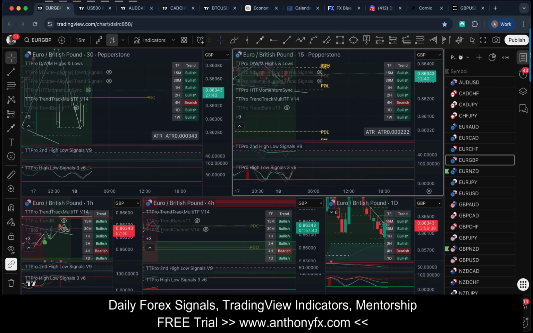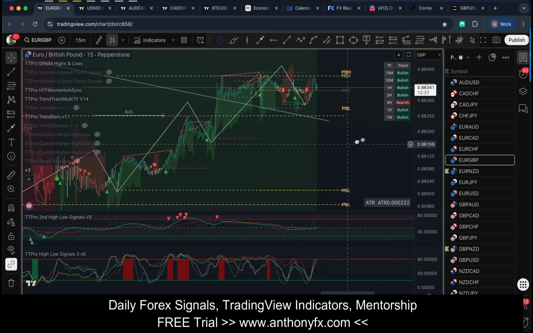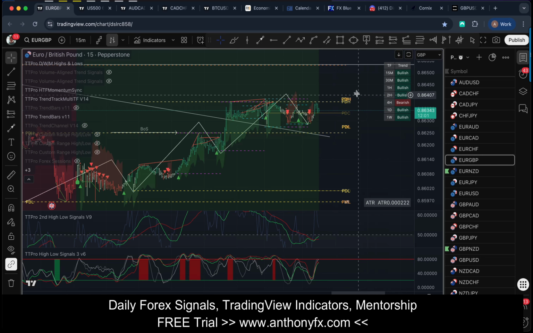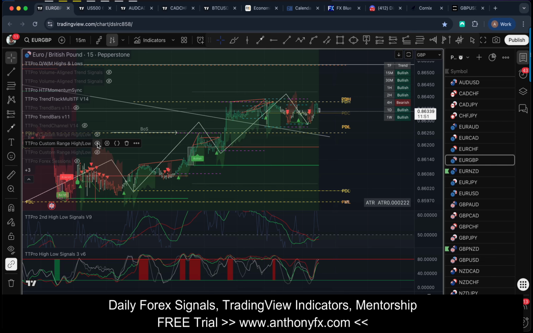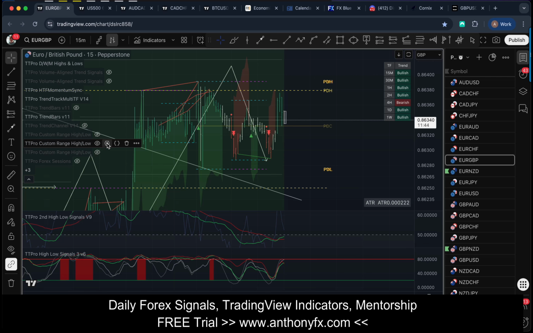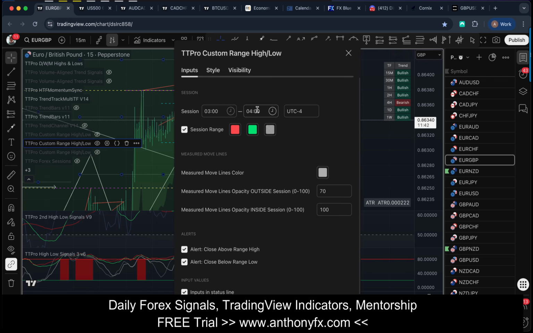So I'd be looking for, it's already in the green zone. That's the problem with this. All right, now it's 5. That's the London session open. So what we're going to do is mark up our opening range. This is the indicator we use for the opening range. 15-minute chart, let me show you that. Okay, custom range. Go to the thing here. It's 3 till 4 a.m. New York time. Okay, UTC-4. That's what we're tracking at the moment.